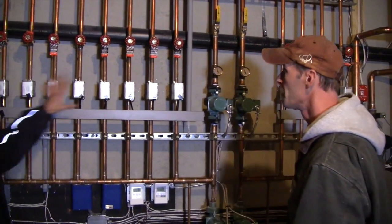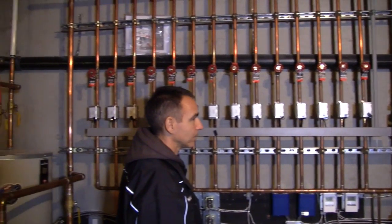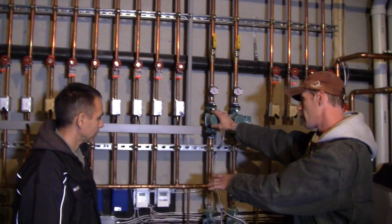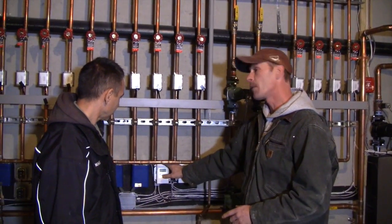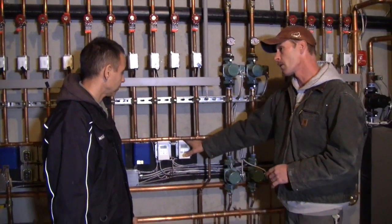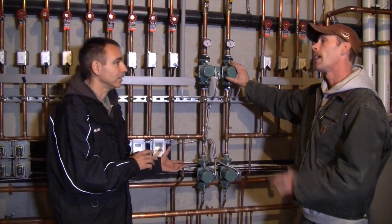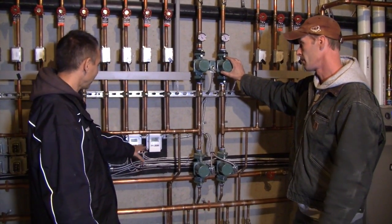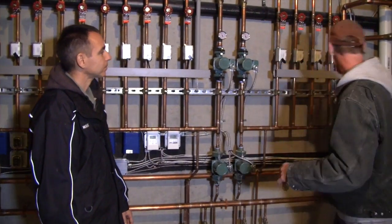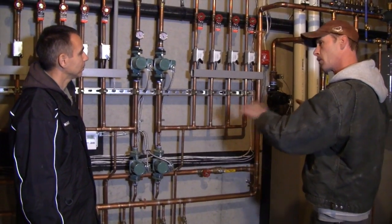Wow, and all of this stuff, these are all 18 zones of heat, yes. 2 different water temperatures I'm running. This one calls for on max demand 115 degrees, which means this sensor here can run anywhere from 80 degrees to 115 degrees. This one can run from 100 degrees to 130 degrees. And that all depends upon how cold it is in the house and outside. And outside, exactly. Okay, so how does that tell how cold it is outside? This runs as a wire here that runs to an outside sensor, which also runs to the boiler. One sensor controls everything. So they both interface with each other.